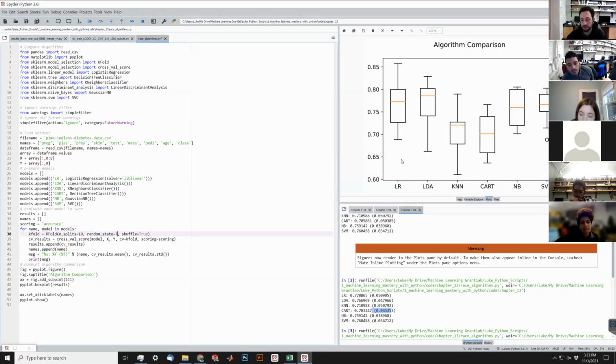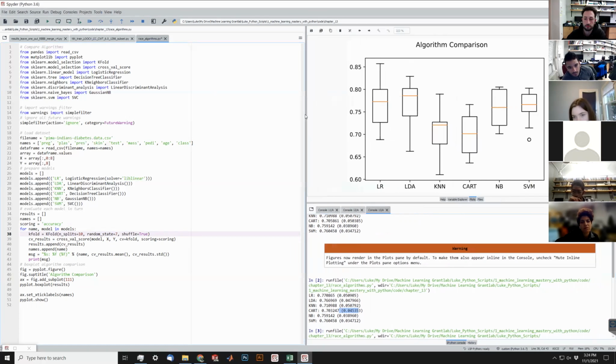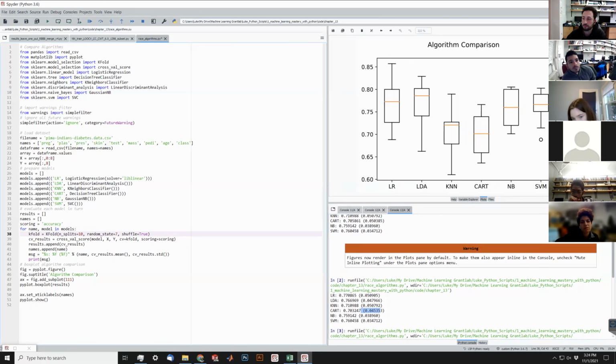So this is nice here because you can look at all your different algorithms and determine with this box and whisker plot exactly how well each of them are working. If you have accuracy plus or minus some amount like this, then you can use that to say this algorithm works better than this algorithm.